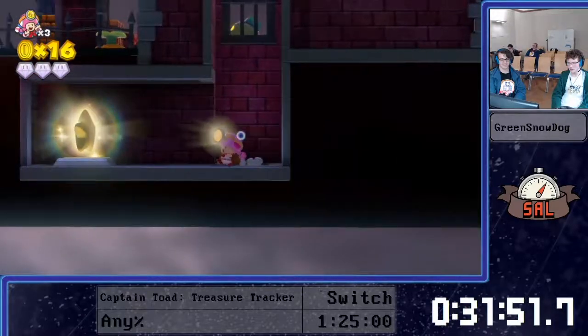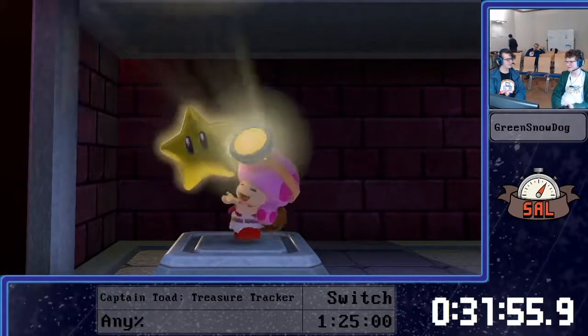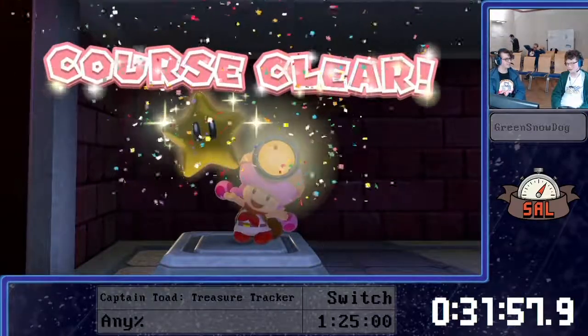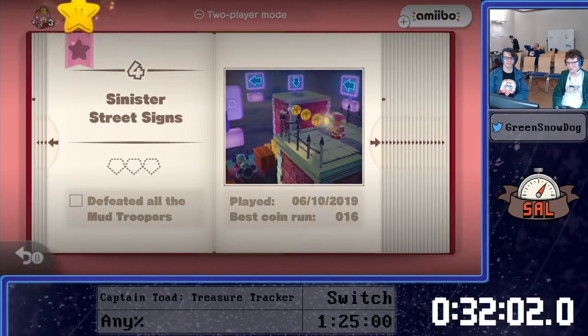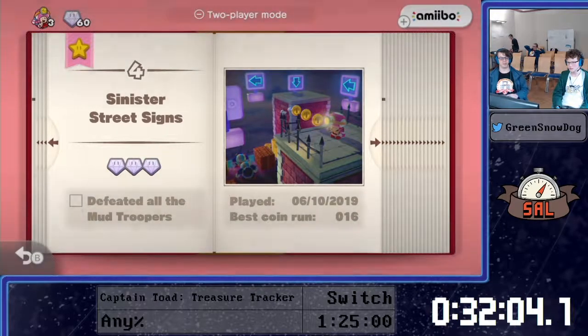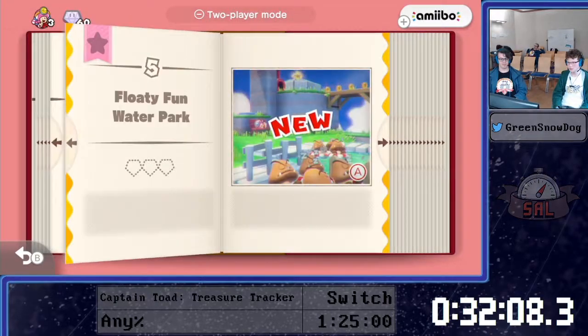Alright. Star, here we go. Why was he important? Why was he important not to be disappeared? Okay. It's fine. He doesn't need to know anything. Oh, defeat all the Meta Troopers, that's probably why. Any percent, just collect gems and Star.